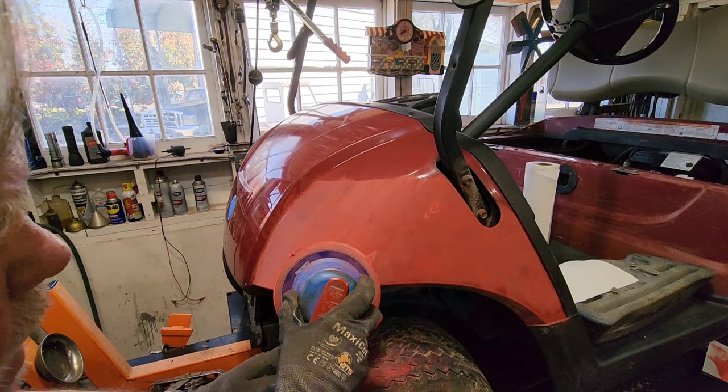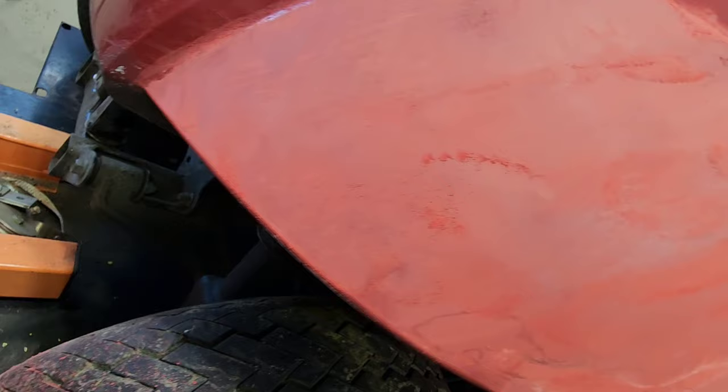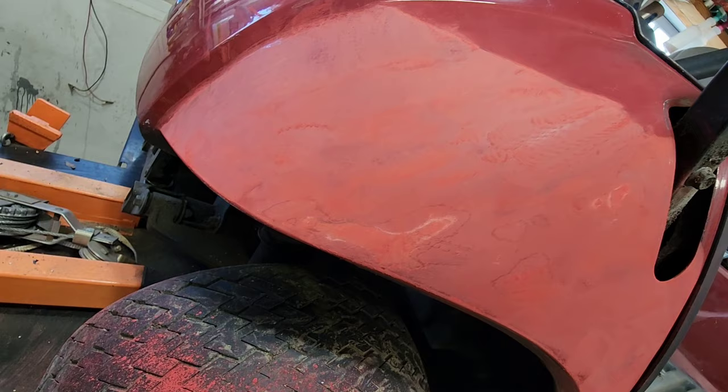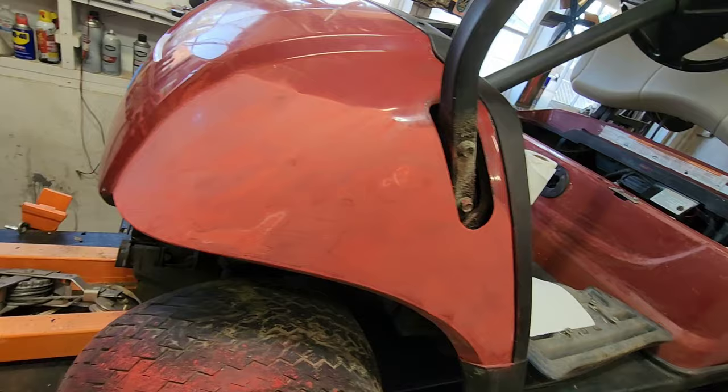All right, it's going to come out pretty good. Obviously I've got to feather all that in, sanding through these scratches for the most part. We'll get this all sanded down, throw some filler primer on it, and then we'll wet sand that. This is going to take a few hours, so I'm going to get to it, and I'll check back with you when I have some updates for you.